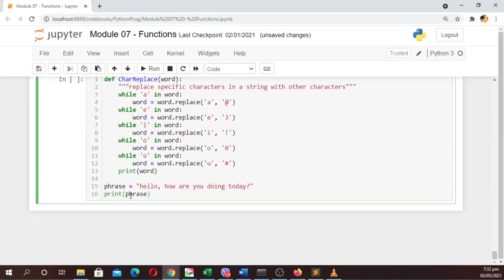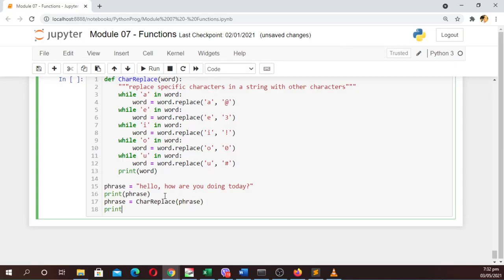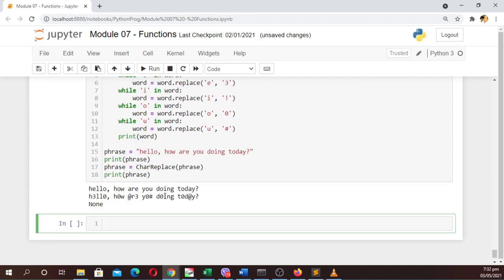So we have phrase, print phrase, tapos i-equal natin yung phrase sa replace ng phrase, then we print phrase. Ayun, no. Hello, how are you doing today? Hello, how are you doing today? So, yun po.